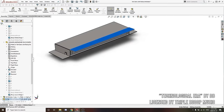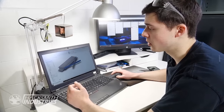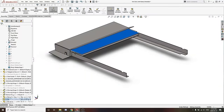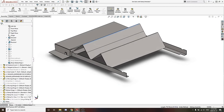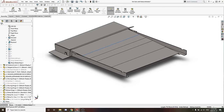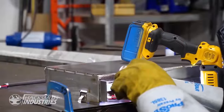So first, we'll have a hinging lid which will open in order to access the mechanism. Then there's two supports that'll fold out that'll actually provide strength to the body of the ramp. And finally, the ramp will be able to slide out and unfold like a staircase so you can drive up it. There's a lot of moving pieces in the design, so it's important that we have an accurate model to ensure that when we build it, it can unfold properly.